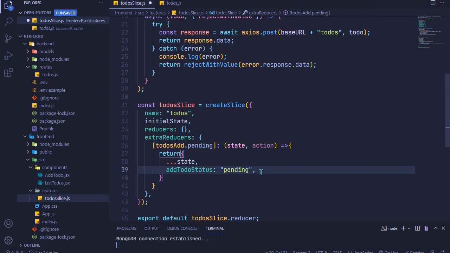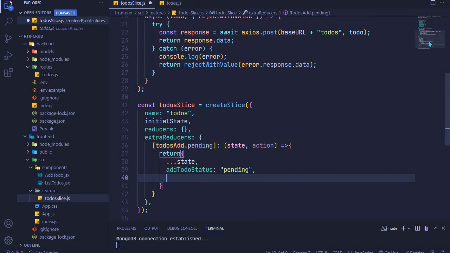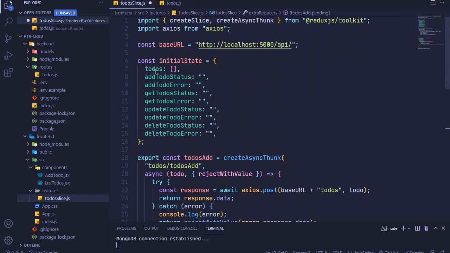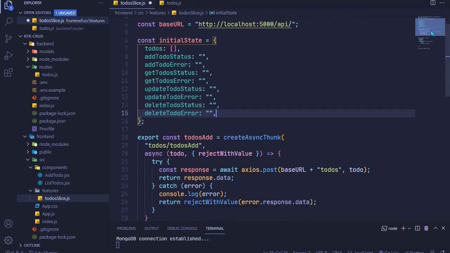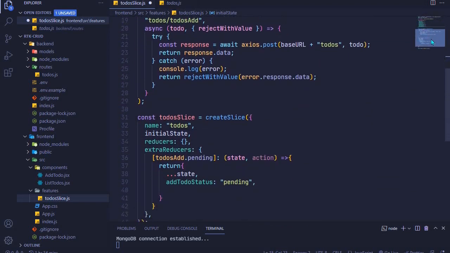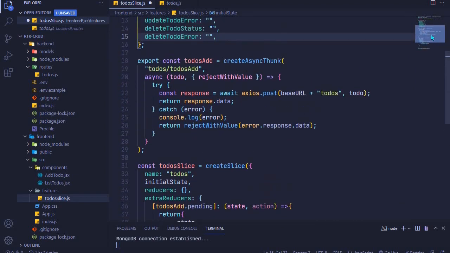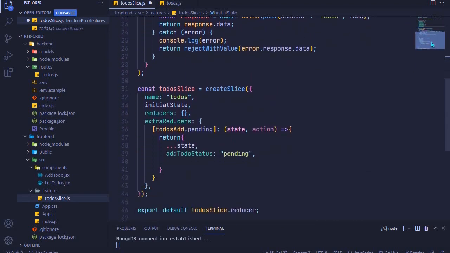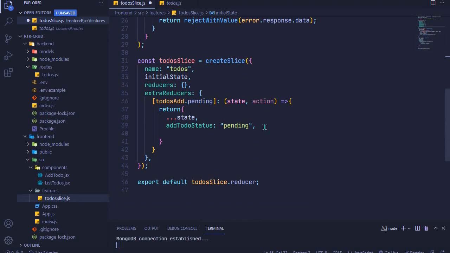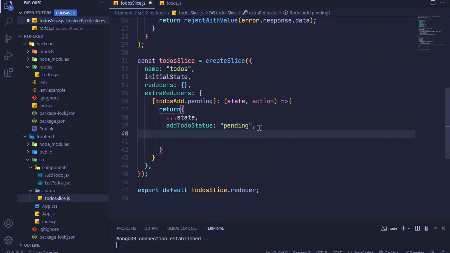And then I'll default the others to be empty. So I have updated this one, add to-do status to pending, and then I'll default the rest. All of these, I'll copy them and I'll default them to be empty. One of the reasons why I'm doing this is because we are using one section to display the error messages, so we don't want a lot of error messages to cloud our app. So we'll be seeing how this is coming along.